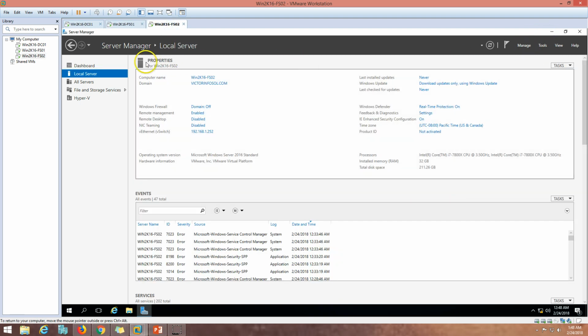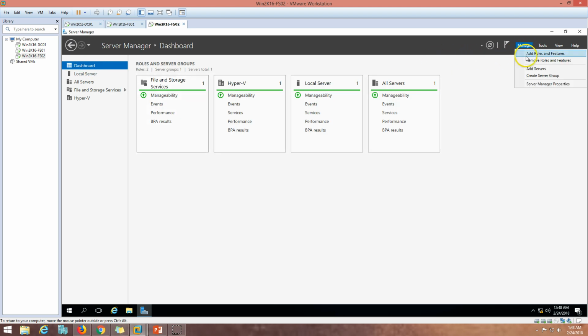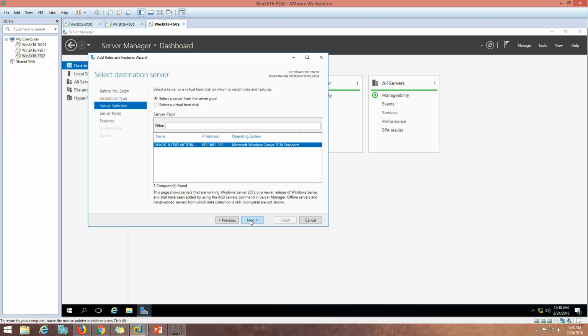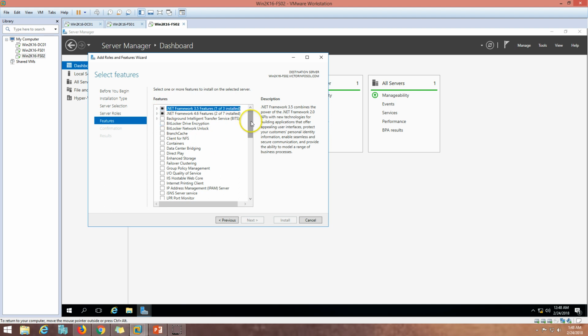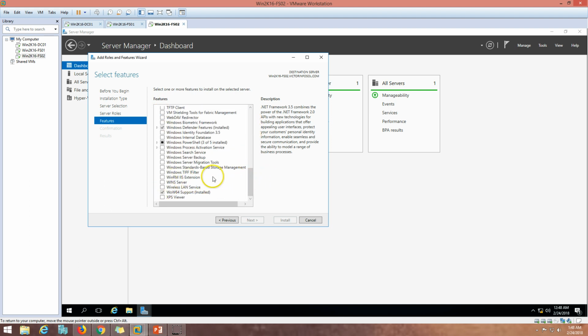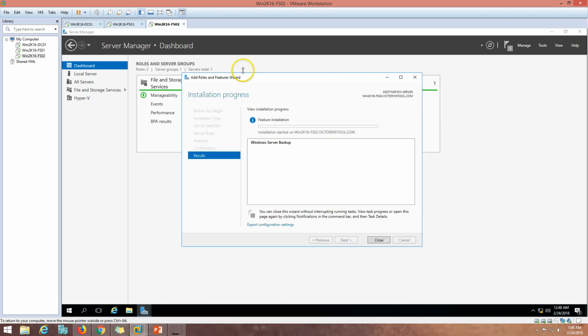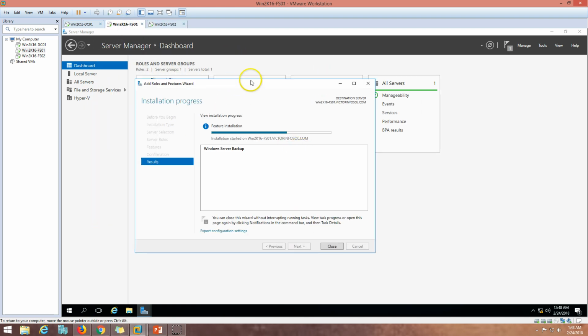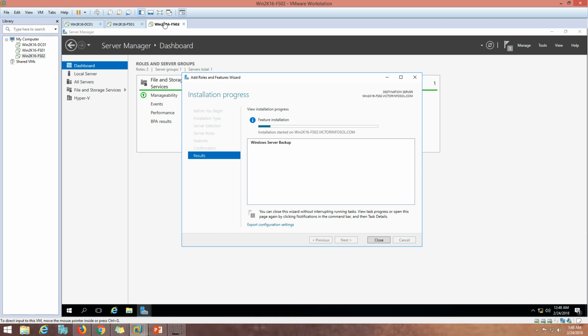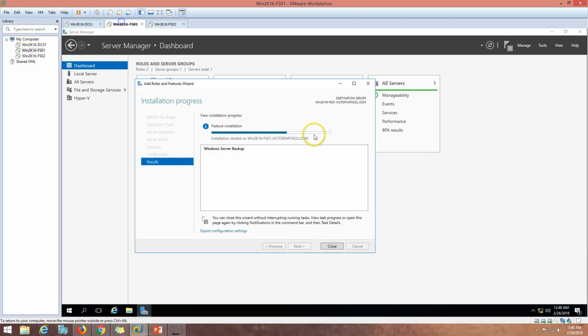Same I'm going to do on my FS02. Feature based installation, go to the features page, scroll down, select Windows Server Backup and install it. It's going to take a few seconds or a few minutes to get the installation done.